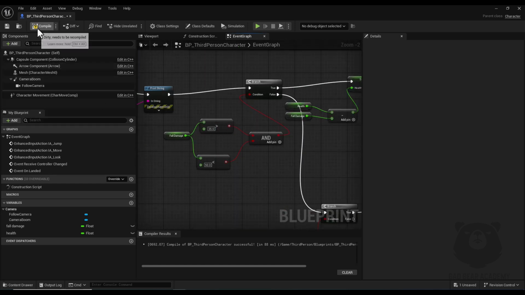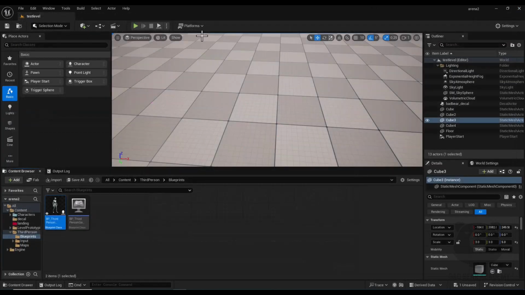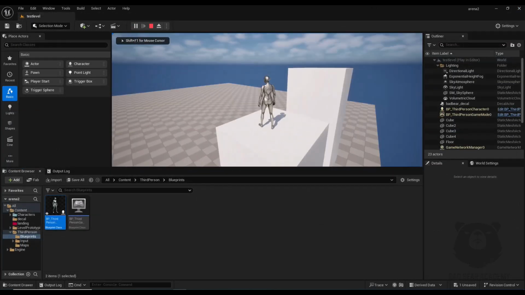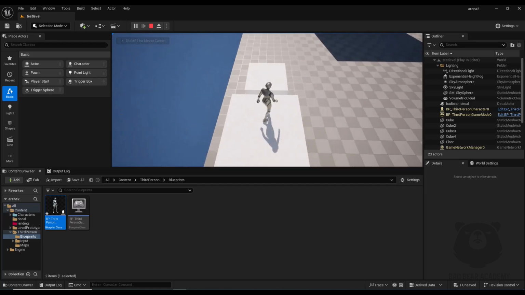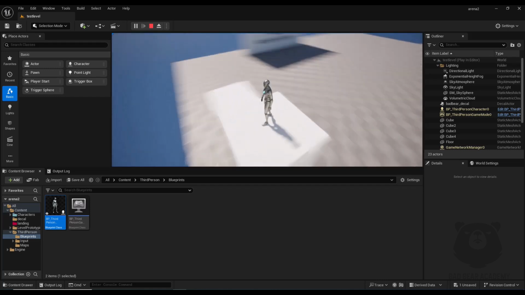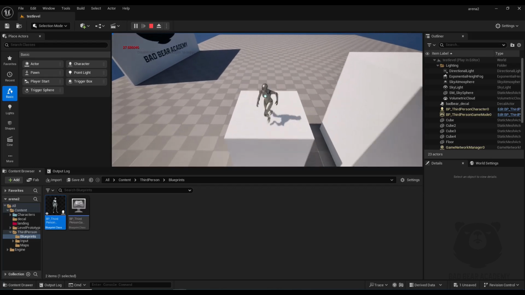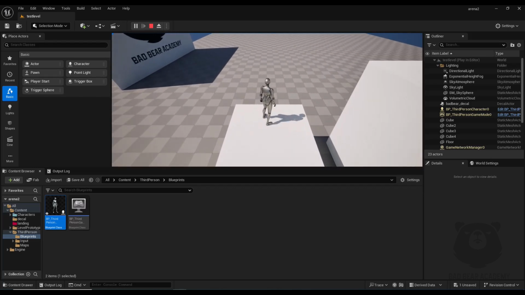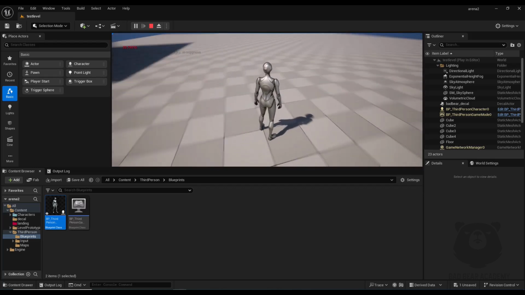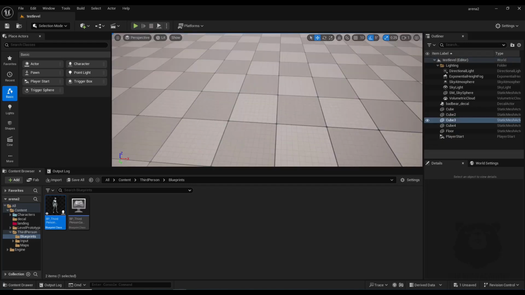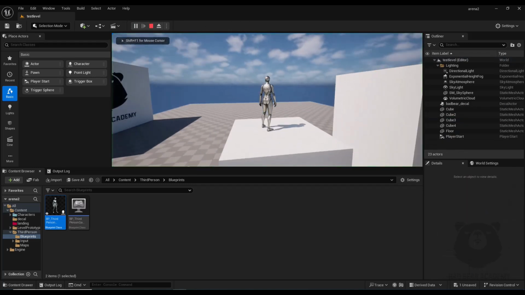Okay, now I compile and run the game, and here as you can see my character is standing on this medium height platform. I place it here, and now if I fall, as you can see this fall damage is 33 and it doesn't affect my character.